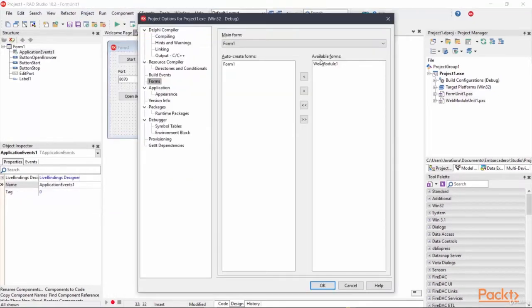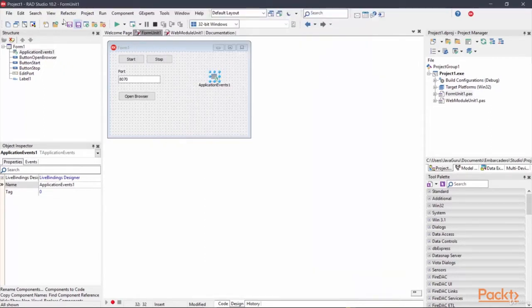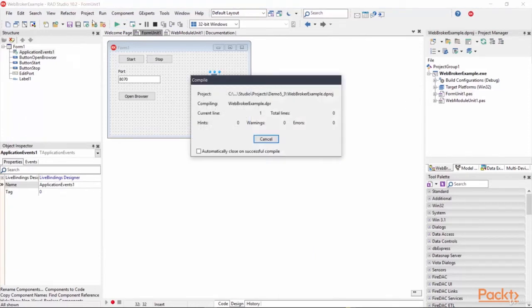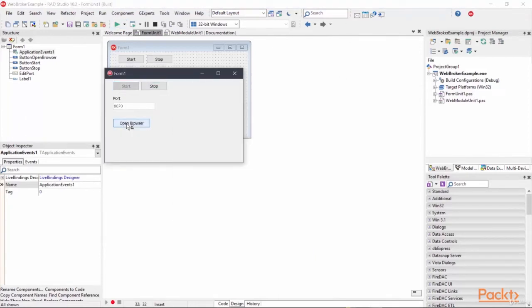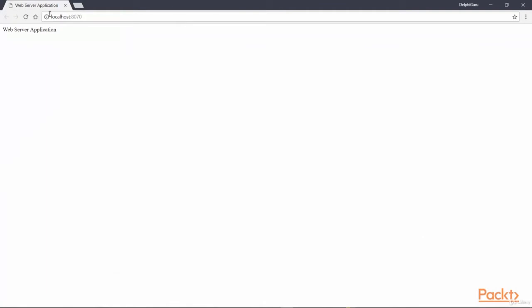As you can see, we got available forms, and this is the starting form for our web server, and we can just save it, and we can click this run button. So start this, open the browser. So this web server application is running on our machine, and this is the sample response from the server side.